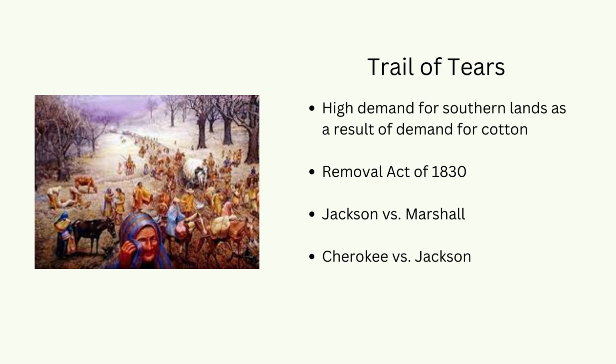Now, this issue sort of kicks around for a long time, because the Trail of Tears doesn't really start until the late 1830s, 1838, by which time Andrew Jackson is not the president any longer. And that's because it gets tied up in Congress. There's issues with the election of 1832 that come in here.